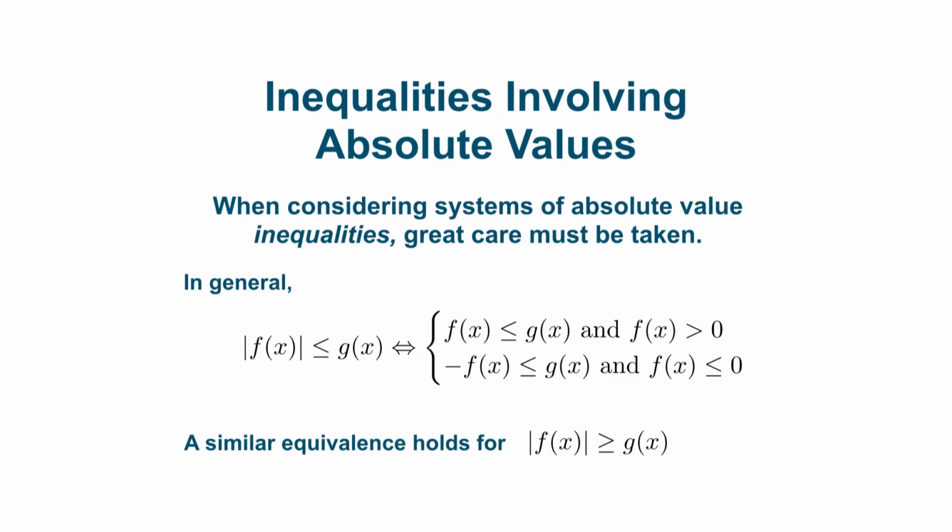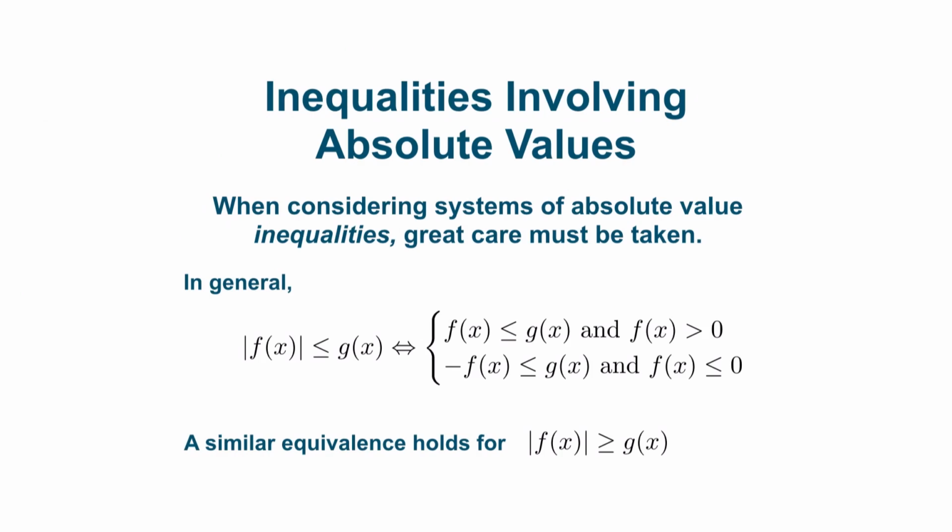So let's just look at one more. Let's look at absolute value inequalities. Again, what does this look like? Well, in general, it'll look like absolute value f of x is less than or equal to some other function g of x. And we can parse this by just remembering what the absolute value function does. If f of x is positive, it does nothing. If f of x is negative, it drops the negative sign by putting a negative sign in front of f of x. Remember, the whole idea of that definition is that the negative of a negative is positive. Okay? And that's all this says.